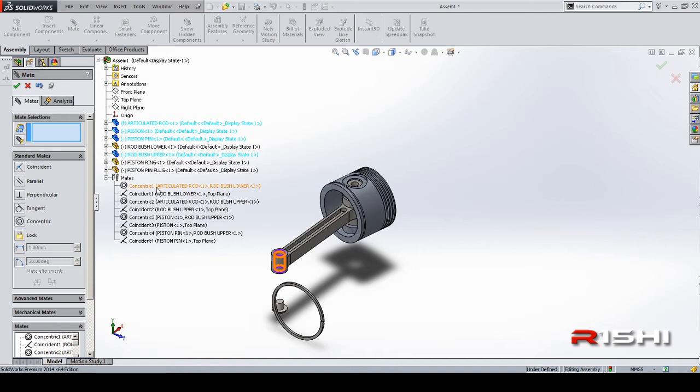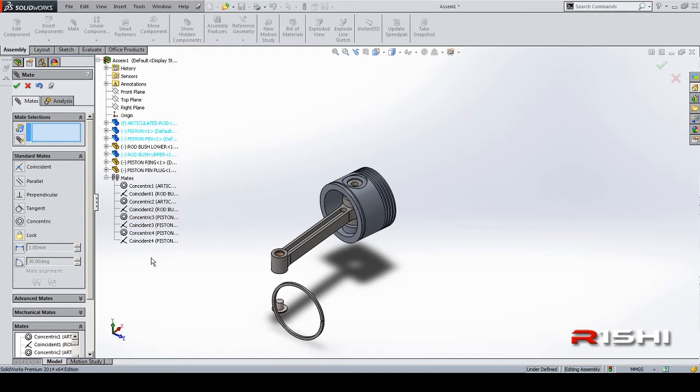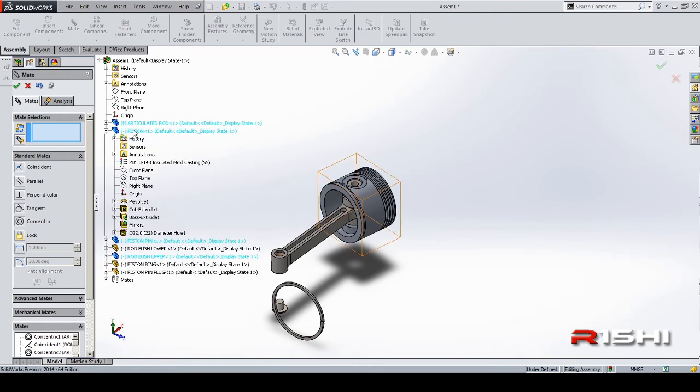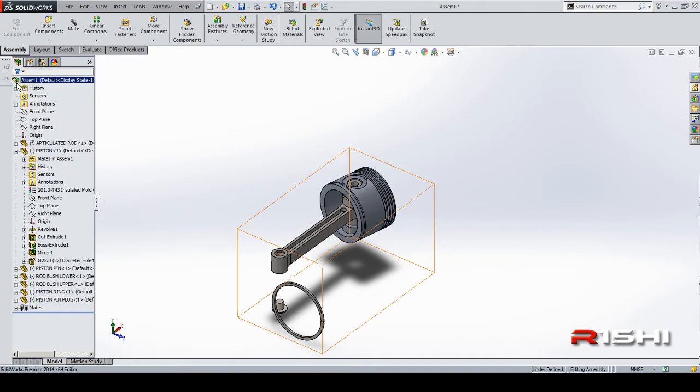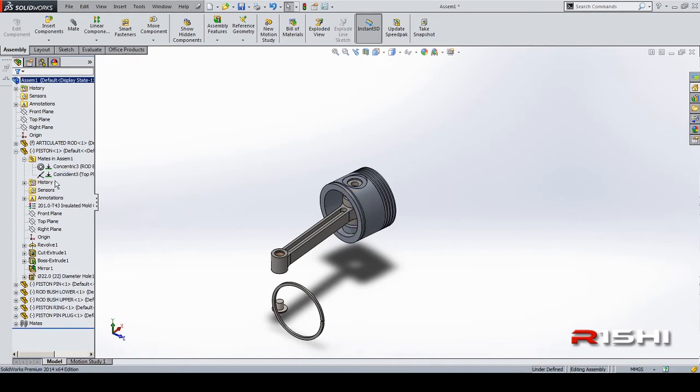But if the parts are many and it is difficult to find a specific constraint from this tree, I suggest that you expand the specific label for that part, and inside that you will find a mates folder created like this, and it will show only those constraints which are applied to that part and the other parts about it.